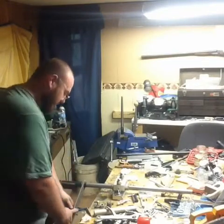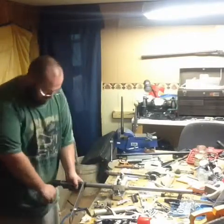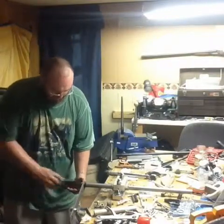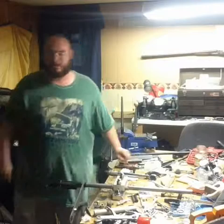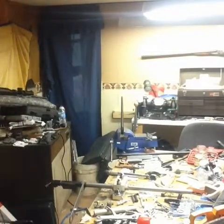Alright, and that's pretty much your barrel job. After you've done that, you're going to want to open it up, put your no-go gauge in it, and make sure the bolt doesn't close. Your go gauge will come out. You'll stick your go gauge in it, and the bolt shouldn't close. Whenever that is, you're properly headspaced. Then you just reassemble the rifle, and you're good to go.